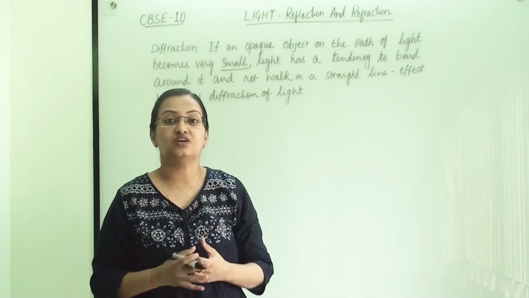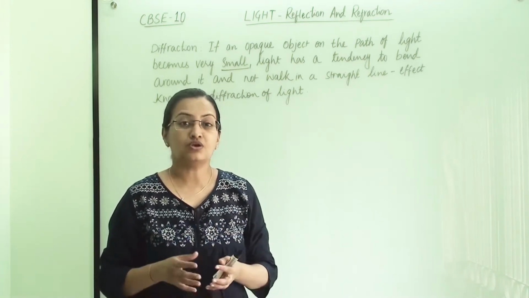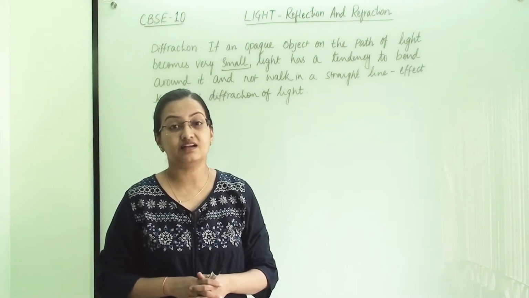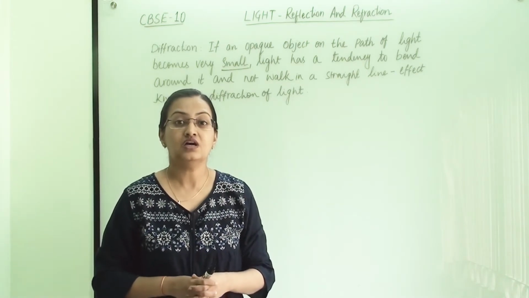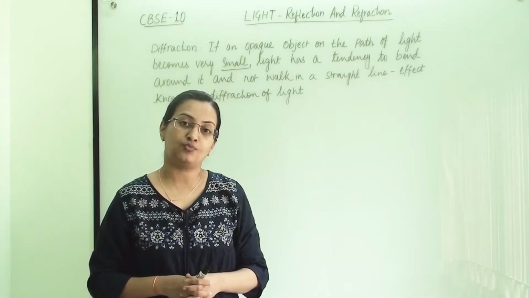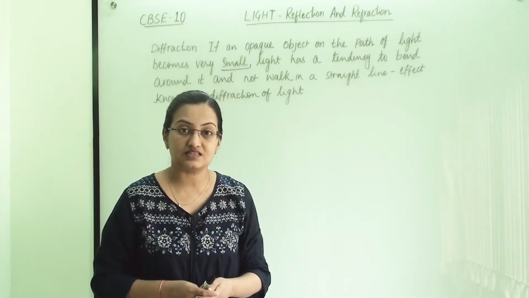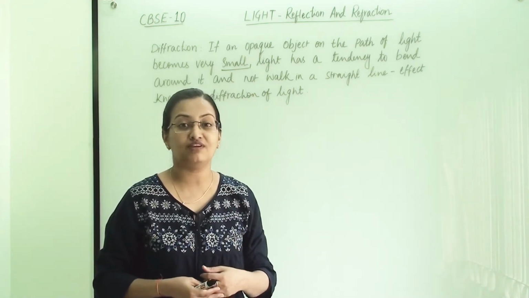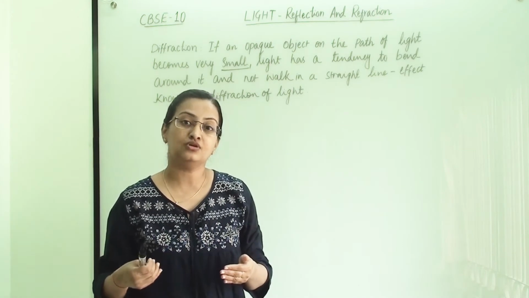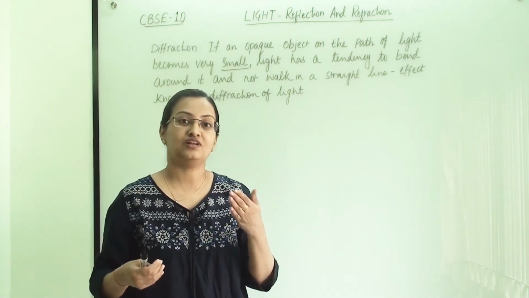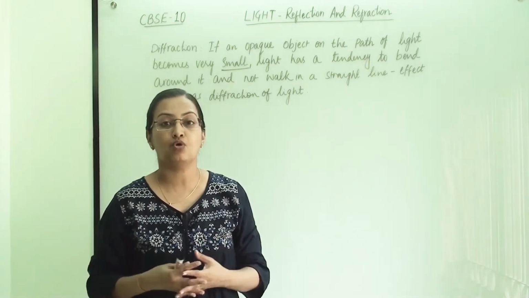So scientists were in a dilemma about what the nature of the light was, because at that time they believed that light moves in a straight line, but they were not able to understand the diffraction phenomenon of light. Once the quantum theory came into existence, they got to know about the wave nature of light, and then all the laws came into the picture: reflection of the light, refraction of the light, diversion of the light and many more laws.